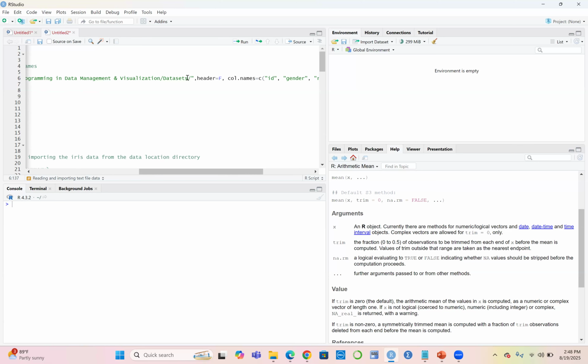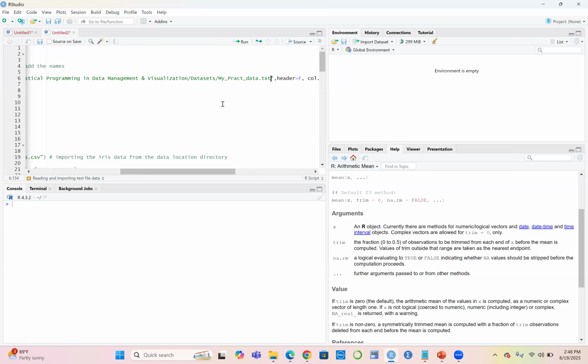Then the data name is my_pract_data.txt. Remember to include the .txt because that is how it is able to locate the data as a text file and then import it.